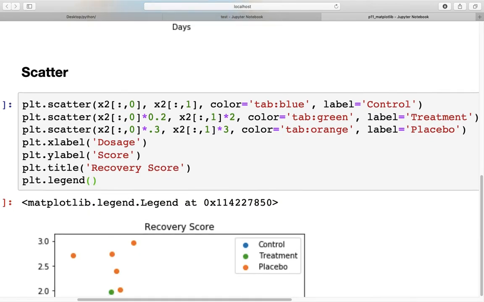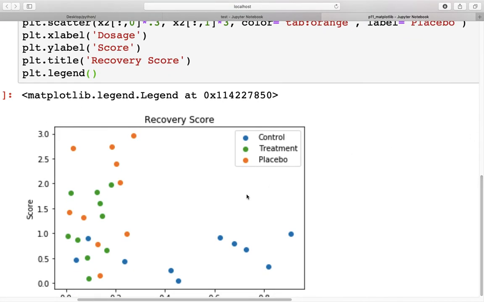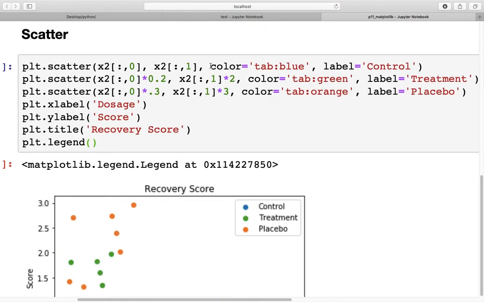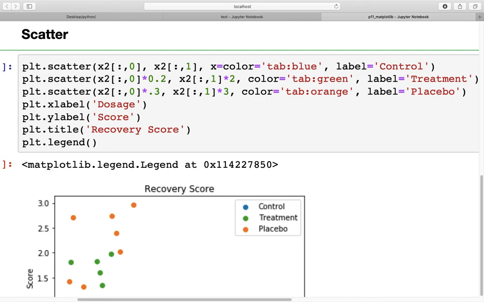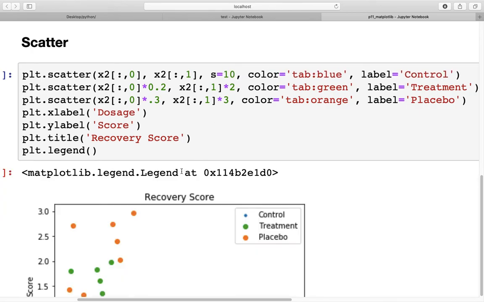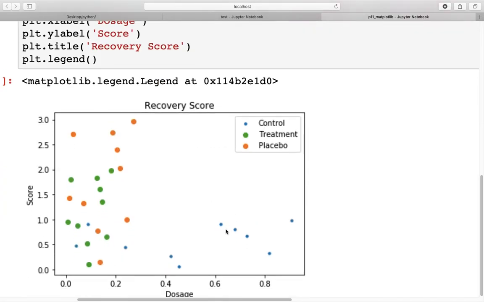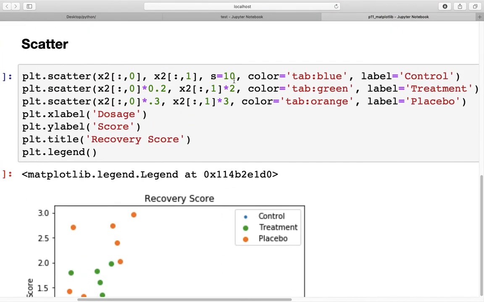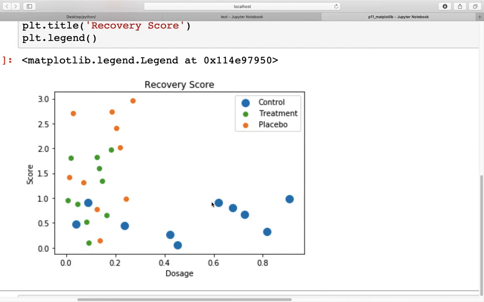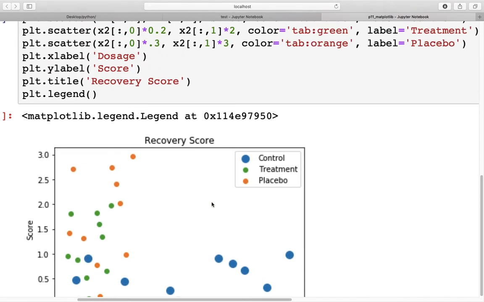Now in this plot we can also change the size of the dots if we want to. So that will be s is equal to, let's say we put 10, sorry, s is equal to 10, that will change the size. So as you can see they are much smaller now. If we change that to 100, the dots are much larger. So depending on the needs that you have, there's a lot of customization that can be done.